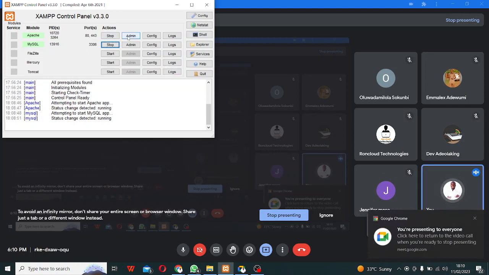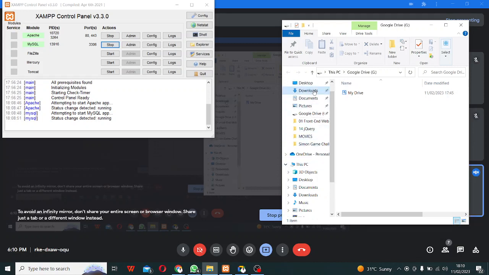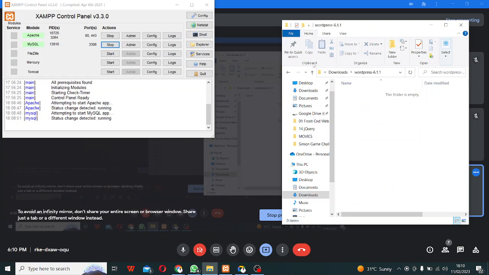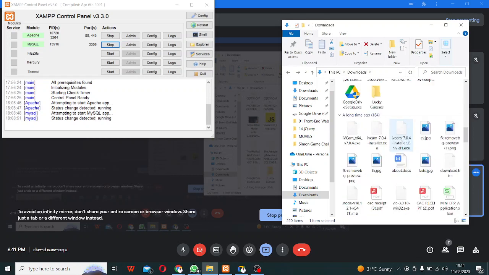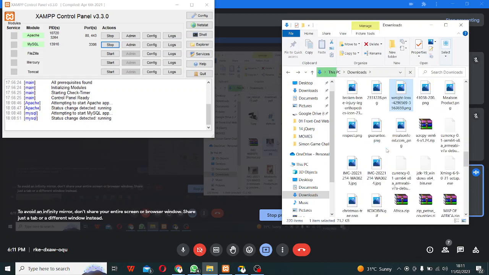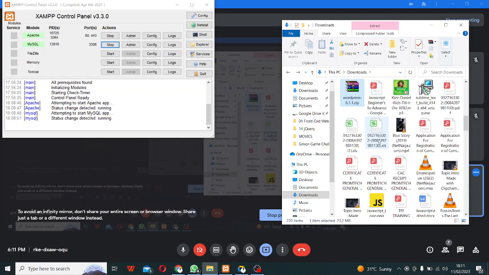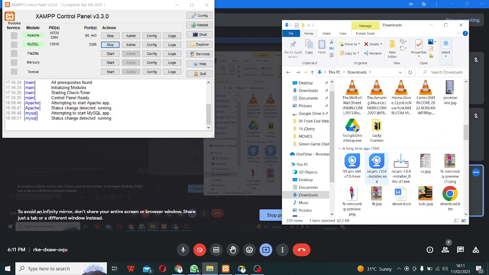So I'll start by going to my file storage drive, and in my download, that's where I have my WordPress 6.1.1. So I'll start by copying the file in the folder. Can you imagine? I have deleted the file inside. So let me extract. I think I still have the file. Okay, I've seen it. The previous WordPress.